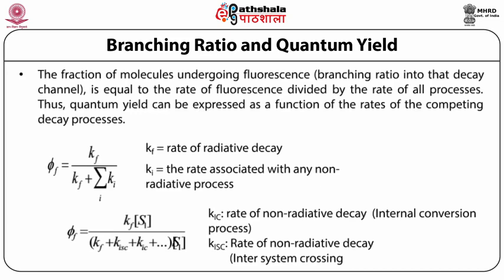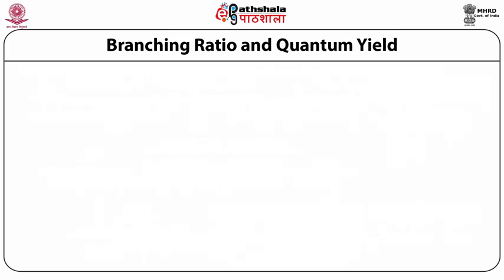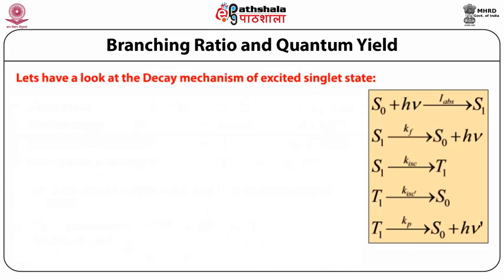When a fluorophore absorbs a photon of light, an energetically excited state is formed. At this moment, depending upon the exact nature of the fluorophore and its surroundings, the end result is deactivation and return to the ground state. The main deactivation processes include fluorescence, internal conversion and vibrational relaxation, intersystem crossing to the triplet manifold, and subsequent non-radiative deactivations. Let us have a look at the decay mechanisms of excited singlet and triplet states.